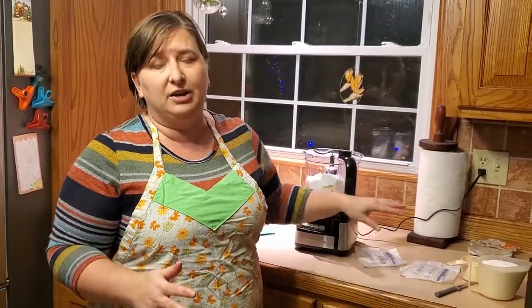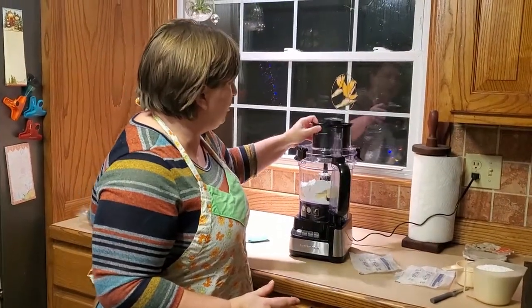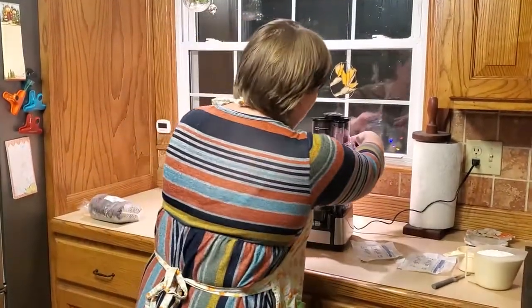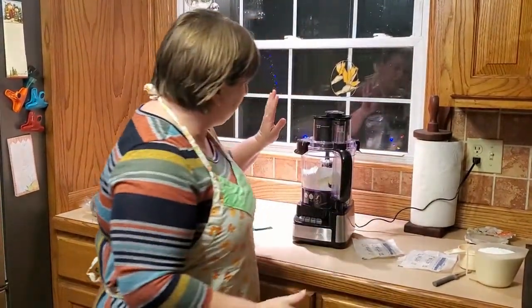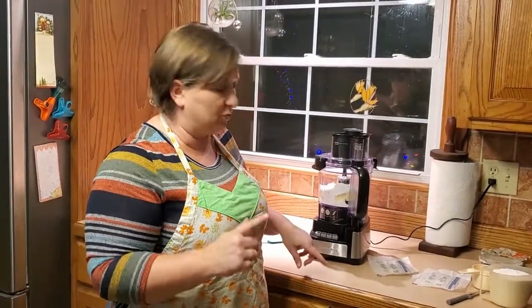I would love to have a stand mixer. I don't have room for it in my tiny little house, but that's on my wish list for the future. A handheld mixer, you would just do this with your beaters and get it all nice and creamy. So the goal here is to mix our butter and sugar together into a nice creamy mixture.